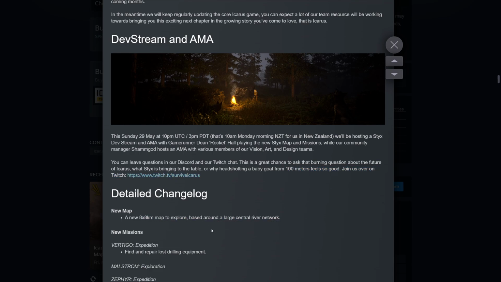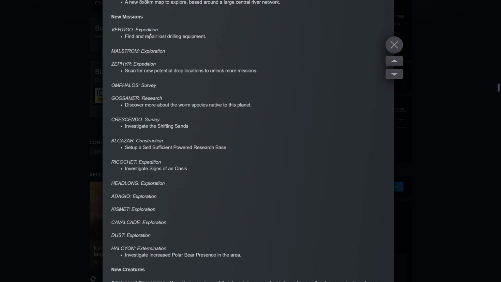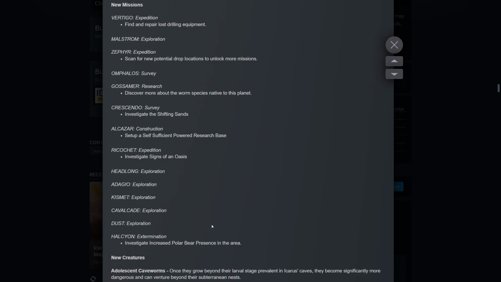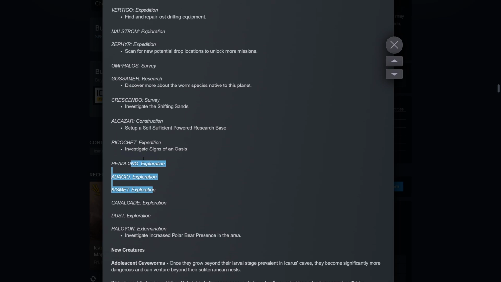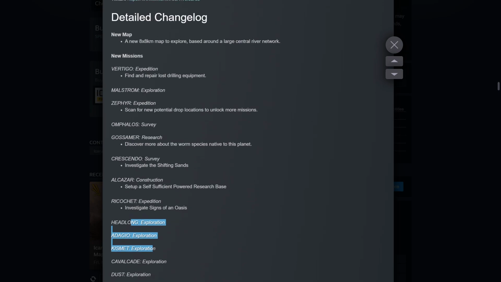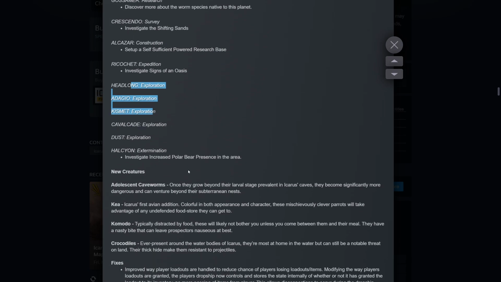So we've got an 8x8 kilometer map. We've got a bunch of new missions. Let's see. Expedition, exploration, expedition, survey, research, survey, construction, expeditions, explorations. Looks like we've got 3, 4, 5, 6 explorations. So half the missions are just explore the map in a specific biome. And if that's the case, where it's just like you have 30 days to do whatever you want, then I don't count those as real missions. So really half of the missions we got are fluff. If that's the case, we'll see tonight on Twitch.